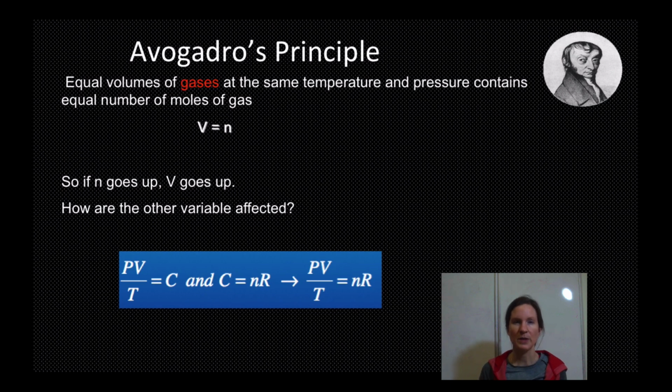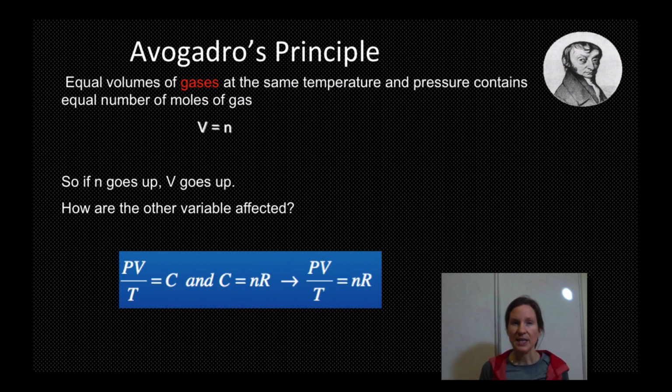The relationship of what we do with the moles then is here in the bottom blue box. We know PV over T is a constant, and that if we change them, they're proportional to one another. But that constant, eventually they discovered it, they calculated it to be a number they call R, and R times N was the same constant as PV over T. So essentially, PV over T equals N times some constant always. And that's how N joined the club.